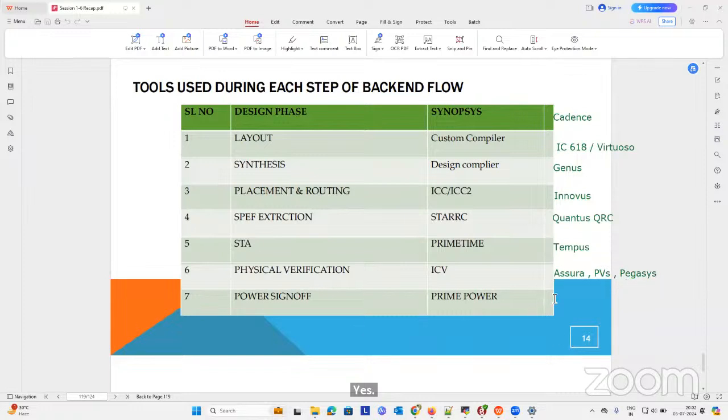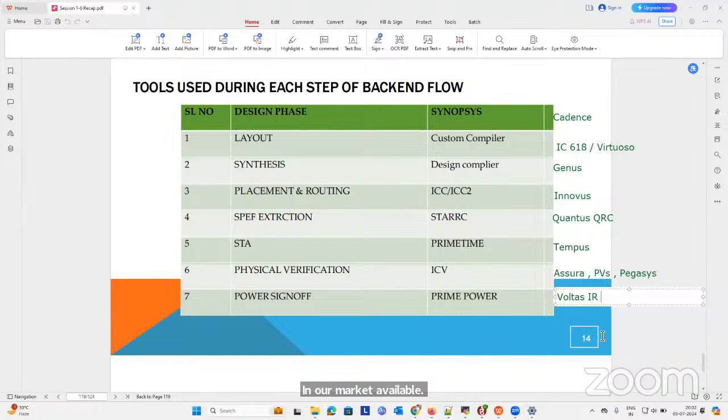For power sign off, we have PrimePower from Synopsys, Voltus, and IR drop analysis from Cadence. So these are the wide variety of tools available in the market. These are used by the top leading companies in India.